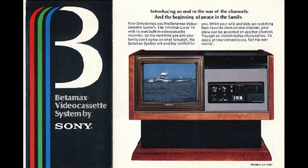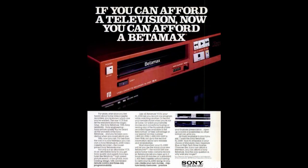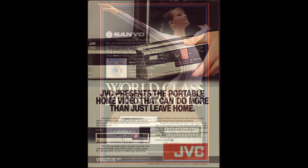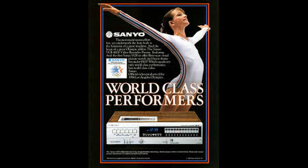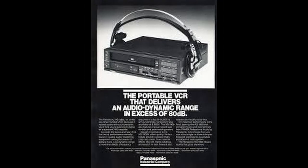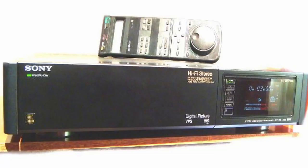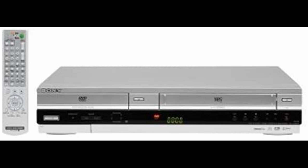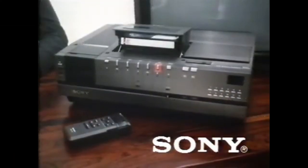Only in the 1980s did Sony decide to license Betamax to other manufacturers such as Toshiba and Sanyo. By the time Sony made these changes to their strategy, VHS had already dominated the market with Betamax relegated to a niche position. Beta sales dwindled away and VHS emerged as the winner of the format war. By 1988, the Beta format was officially declared dead, with no more new models being released. Sony then began to assemble and market VHS machines, and by the mid-1990s it was quite clear that the Beta format was dead, at least in Europe and North America.